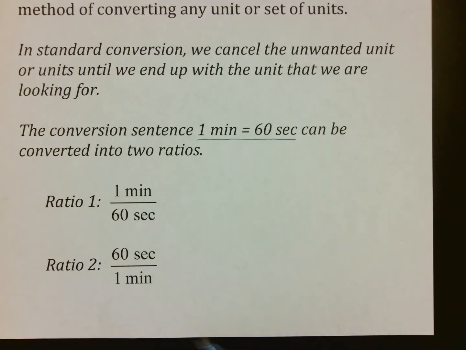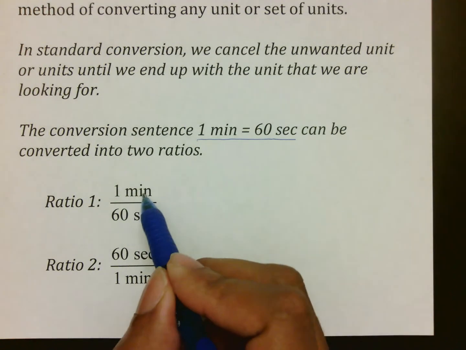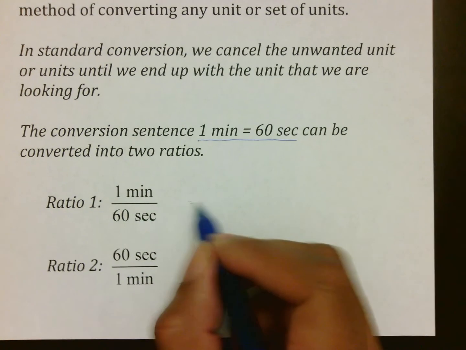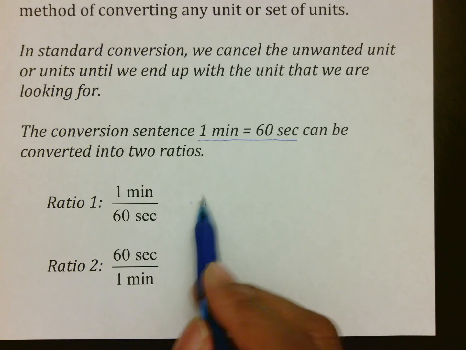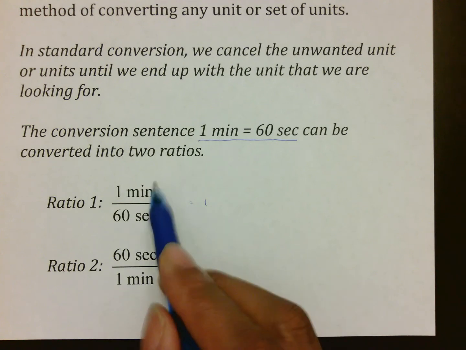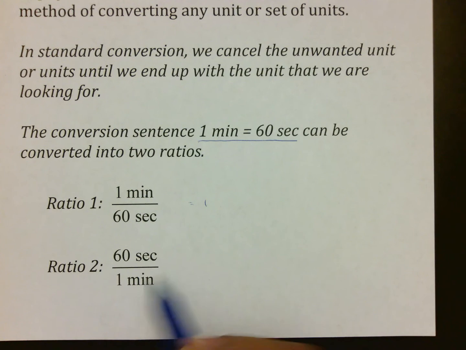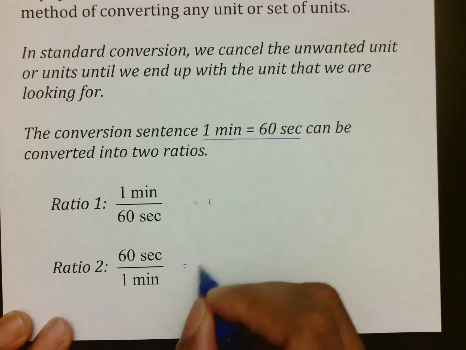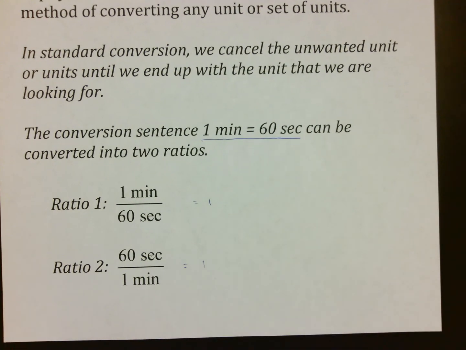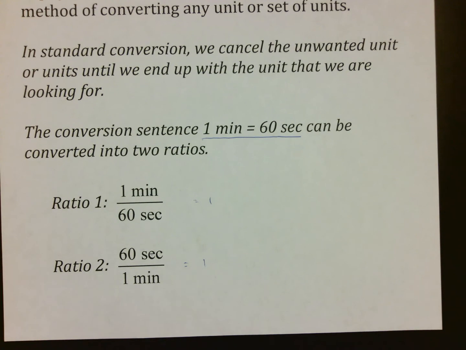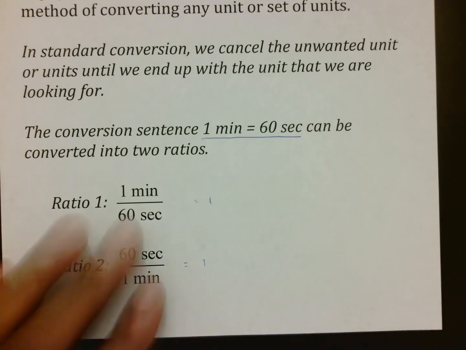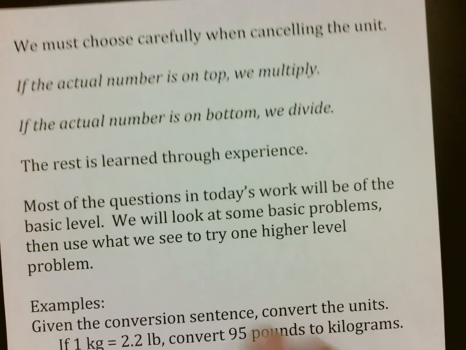The reason these ratios are good is because if 1 minute is the same as 60 seconds, that fraction equals 1. Don't write that, but that fraction equals 1, which means that it really doesn't have a value. It's just a name change fraction. Just like here, 60 seconds is the same as 1 minute, which means if you divide something by itself, you get the answer of 1. That is why it's important that you know to create the conversion sentence so that the ratio you create doesn't change the value of the problem, because if you think about it, multiplying something by 1 doesn't change the value of that number at all.